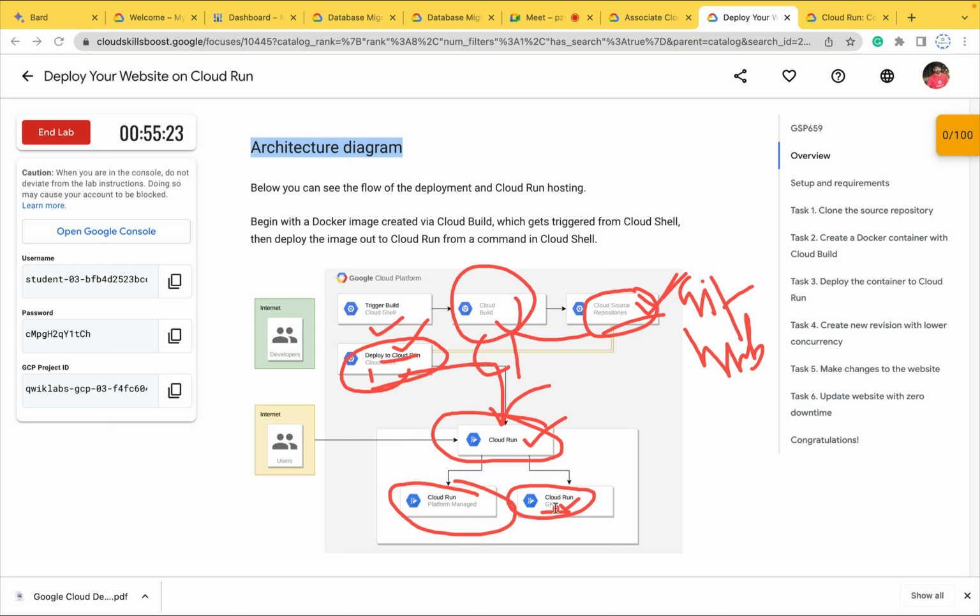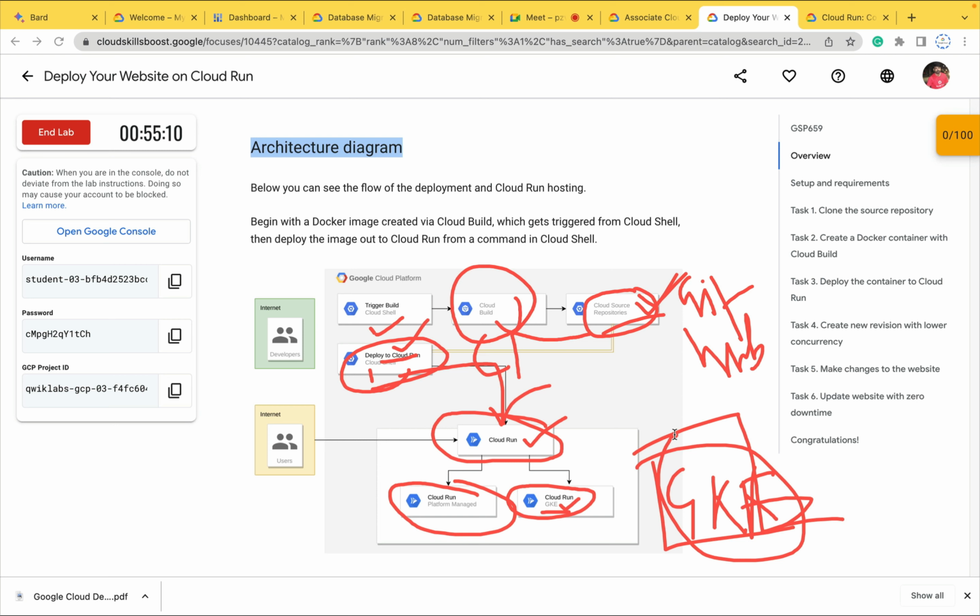You can see there is a small word written, GKE. In the Google data center, it is managed by GKE, but it is not visible to you. This is the core concept I am telling you, right? You will only get one URL to play around with, but in the backend it would be something like GKE. I already explained GKE at a high level in our previous class, right?